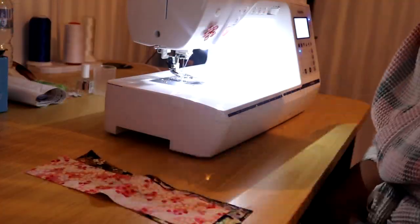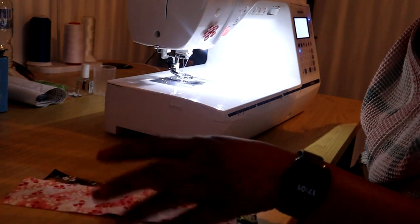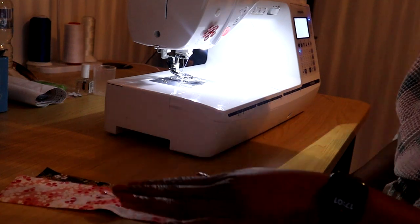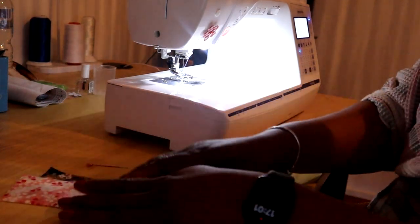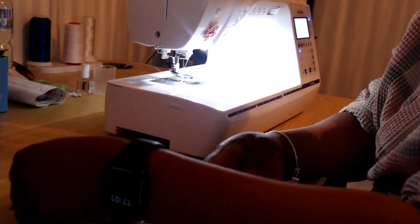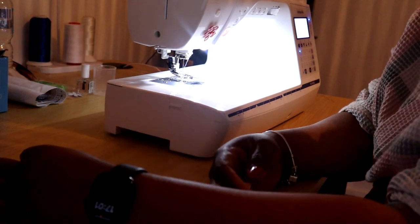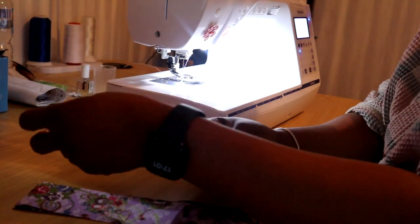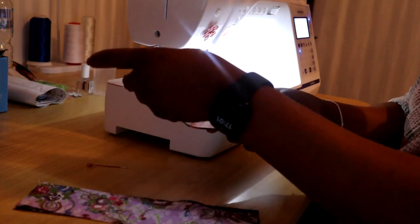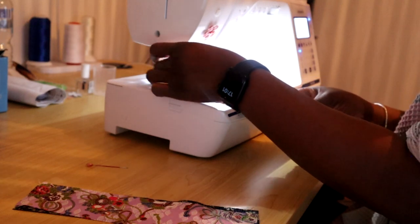Okay guys, so after I laid them out, what I did is took a pin, pin them all together, and I'm just stacking them next to the sewing machine, and I'm going to simply sew them together as they are. At this point, if you want to change the layout in terms of what fabric goes next to what fabric, this is the point to do that before you sew it together. And that's simply it, just stitch together.